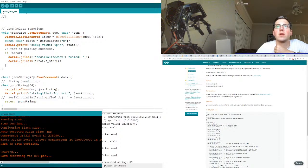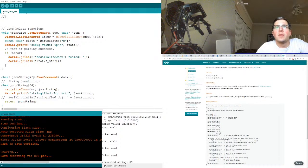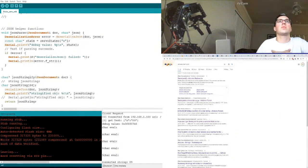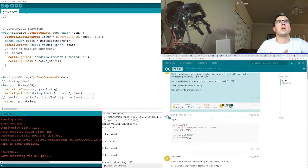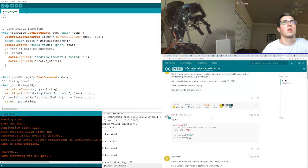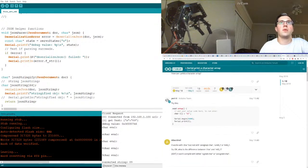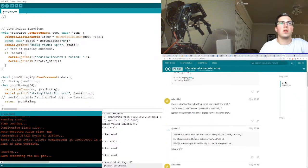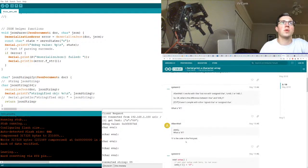Print. They're saying the type. Let's see how we can print a character array. They're just saying print C. Try this. It works with char, but not with unsigned char. Okay, so what's the difference between char and this guy? It won't compile. What is it? Oh my gosh! Come on, people.